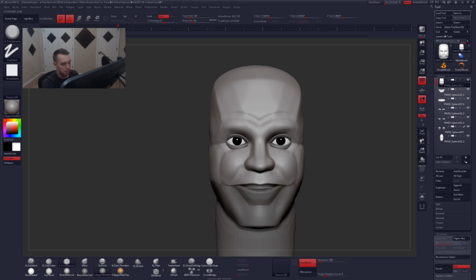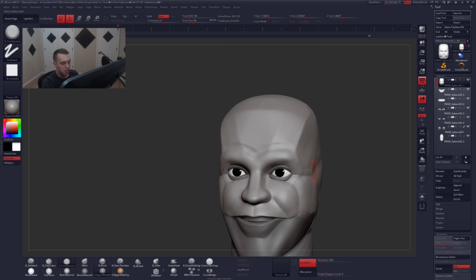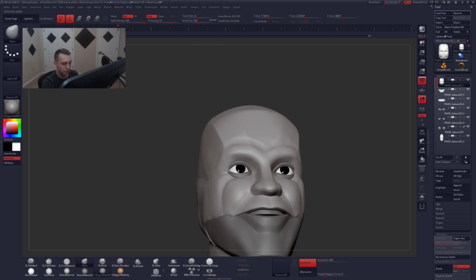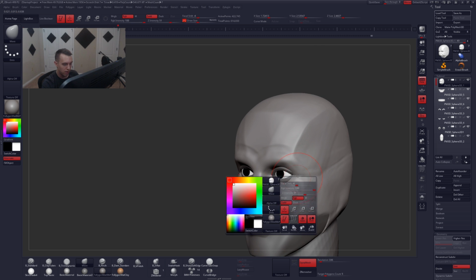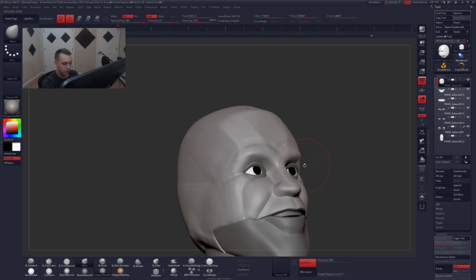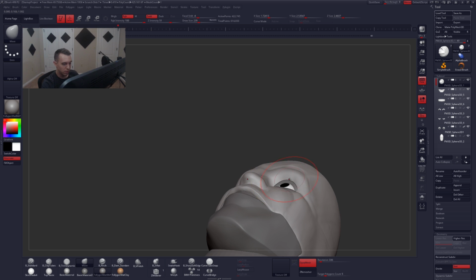I see a lot of people that say they want to do 3D stuff for a living, but their actions don't really reflect their words. So you gotta really mean it. You gotta go after it. Right now, this is looking like garbage, but it will come together. It will come together eventually.